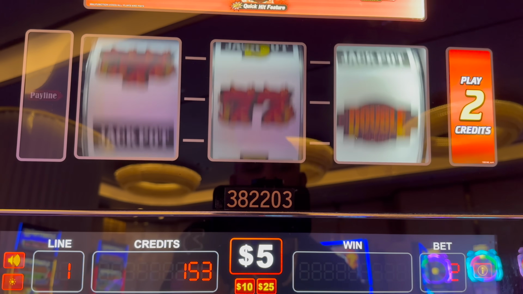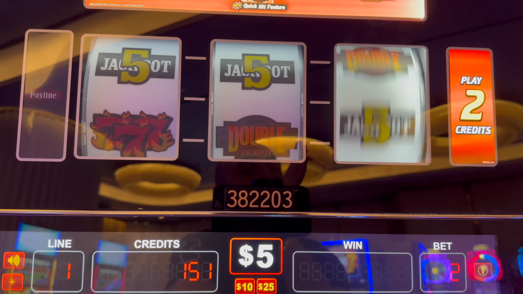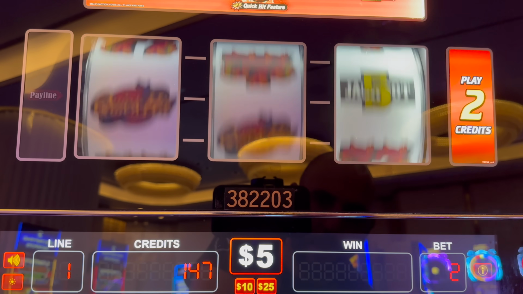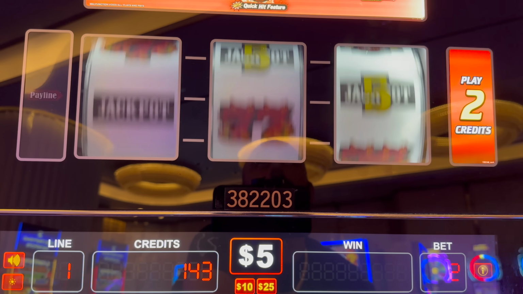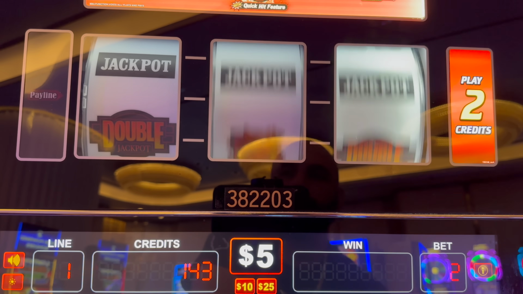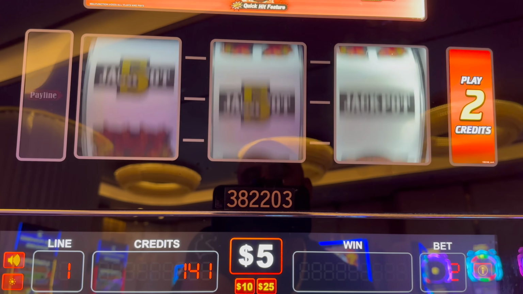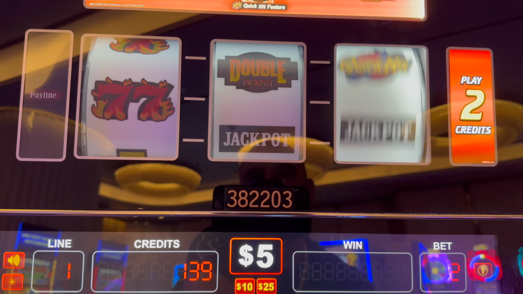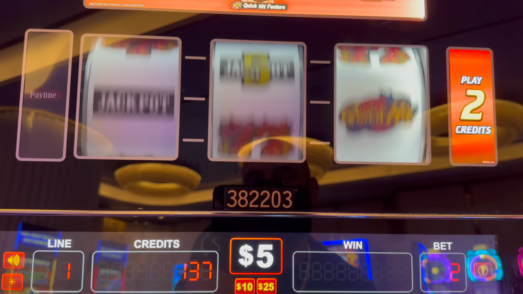125 here for the two bangers. Now we want three bangers. Or that. Seven single bar. Quick Hit progressive is now taken out of the mix though. But I guess the wheel thing is cool if it comes out. Man, it's going to keep landing on that middle line, huh?